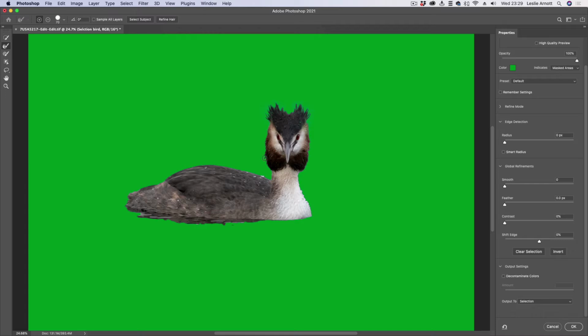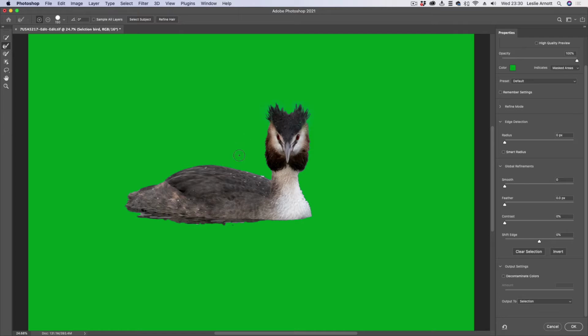But I would just want to go over the back there because there were some water droplets on the back there, and I want to bring those back in. So I'm going to make the brush slightly bigger, and I can do that using the bracket keys on the keyboard. So to the left of your enter key, the square bracket keys that you've got there, the one on the right will make the brush larger, and the one on the left will make it smaller. So something about like that.